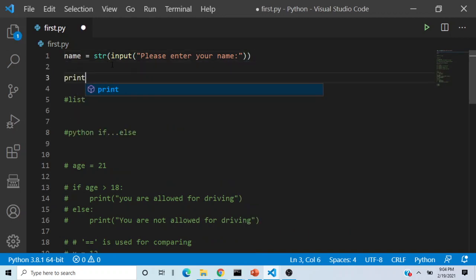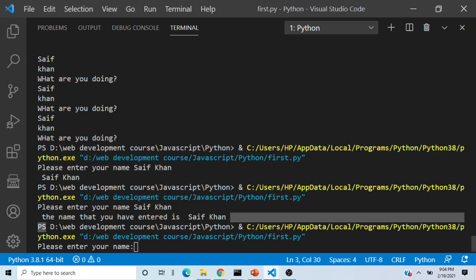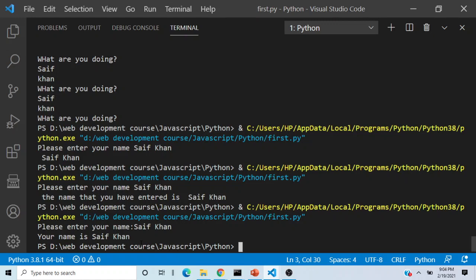And let's just print f your name is name. Let's press play. Please enter your name, Saif Khan. So it says your name is Saif Khan.